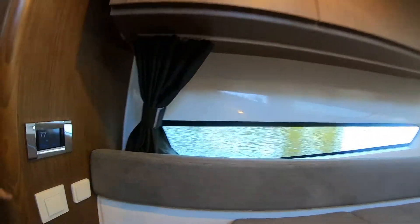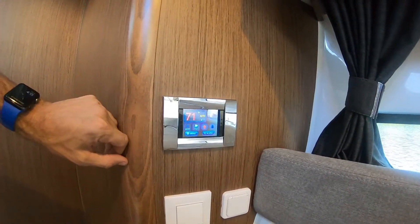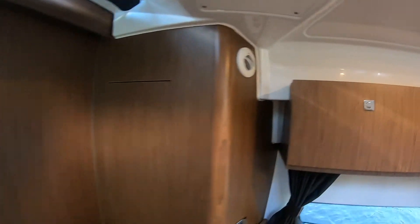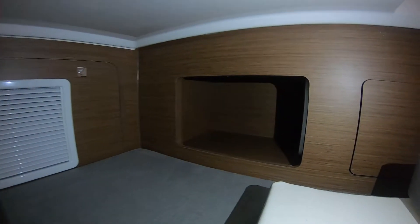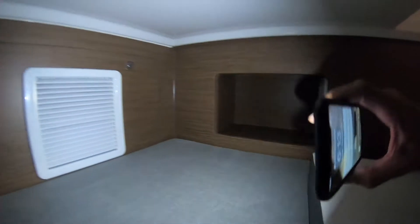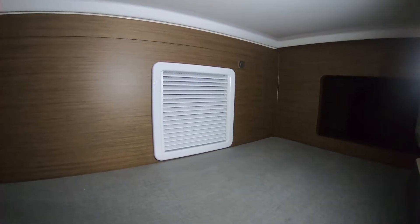This is the control for the cabin unit. Up here we have the vents for the forward cabin. Looking at the aft cabin, we have the vent over there on the starboard side, also rotatable. The AC unit is behind that door. Over here we can see the vents, secondary vents, and the unit is located behind that partition door.